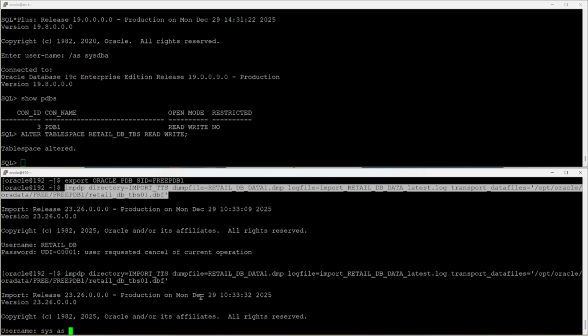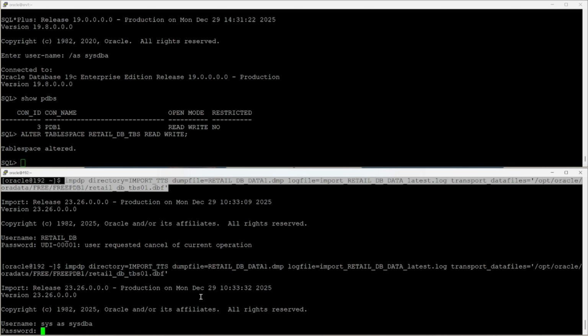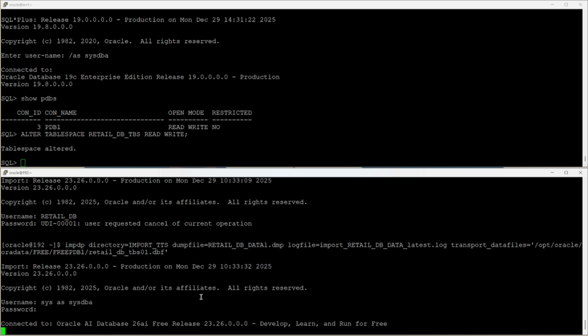Okay, as sysdba, and then I'm giving the password. So here you can see it is running right now.